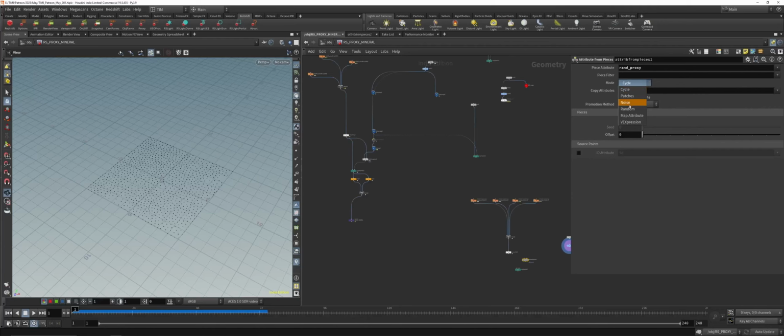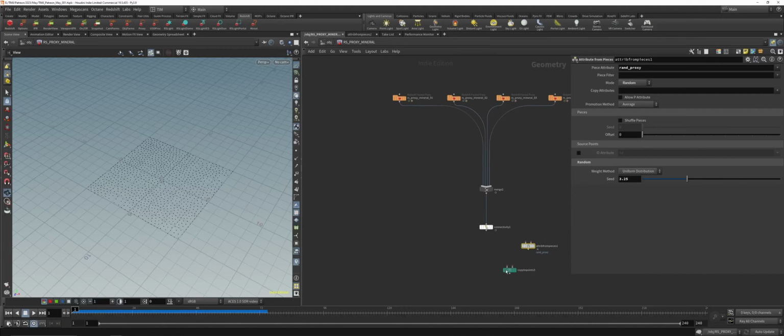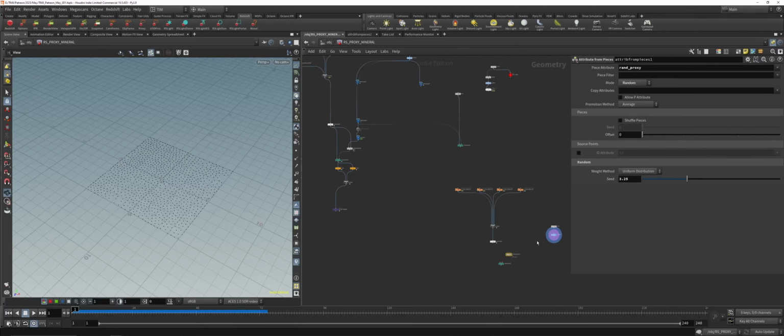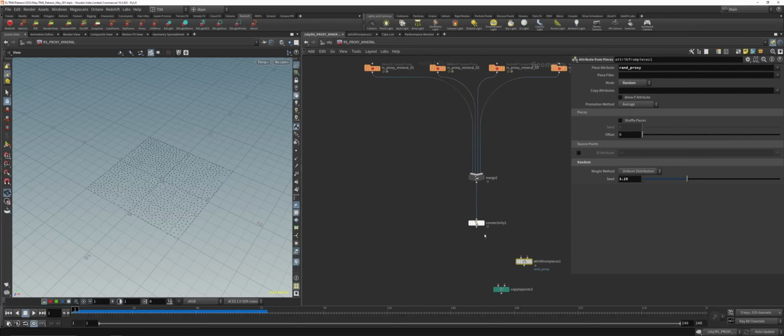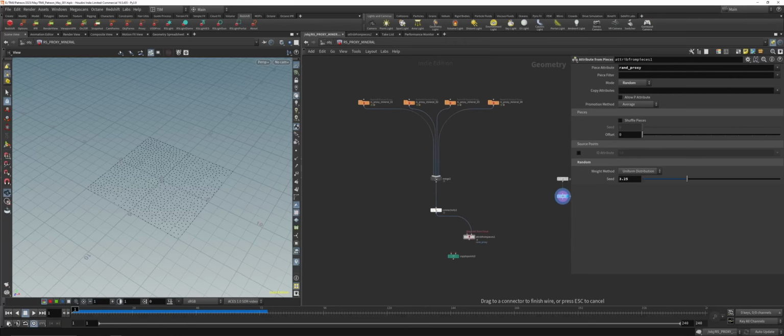So mode random. A seed, then you can weight it. You can get it with a weight attribute. So you can distribute it pretty accurately all over your mesh, for example. And what I want to do, I want to get that into the geometry library. This into the point cloud.